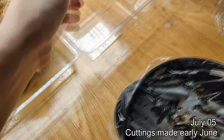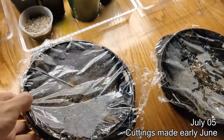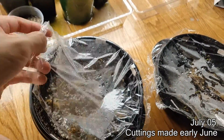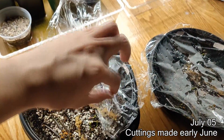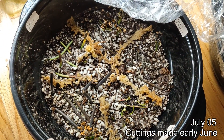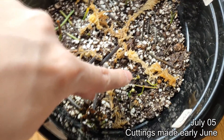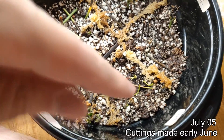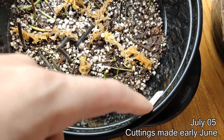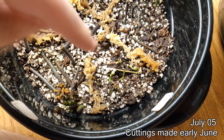Maybe we'll take a look at the other pot. This other pot has a similar story — just a bunch of flower stalk cuttings. Hey, I actually see some in here! Look at that — that's a little plantlet. Okay, so that one's doing okay. That one's from the pygmy actually, the one on the windowsill, the larger pygmy. So that one has a sprout.